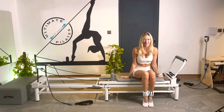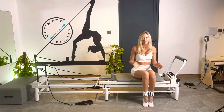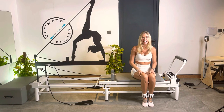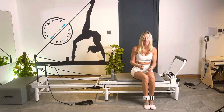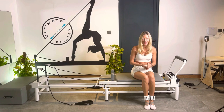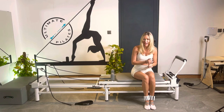Pam from Ultimate Pilates, and today I want to do a reformer workout, keeping it real, I like to say, or it's actually a beginner level program focused on your alignments and improving your spinal articulation. Okay, so as much as I love the reformer intensity work, I believe it's so important to build up your base, to strengthen your foundation. And this type of work that I'm going to do today, you can do on the mat as well.